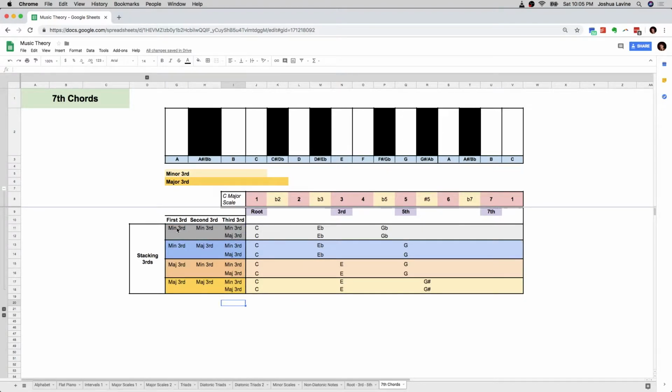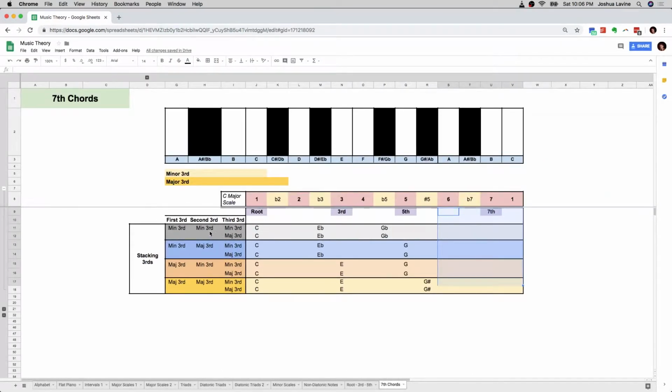So let's look at this little box right here. We've got a minor third plus a minor third, and then the third third we're adding on top. We're going to choose either a minor third or major third. The exercise we're about to do is we're going to say, all right, from this note going up a minor third, what note do we get to? And from this note going up a major third, what note do we get to? And so on until we fill out this entire table. Whatever note we put in this section, we're going to call that the seventh. So we have the root, the third, the fifth, and then every one of these chords is going to have a seventh, and that is why they're called seventh chords.